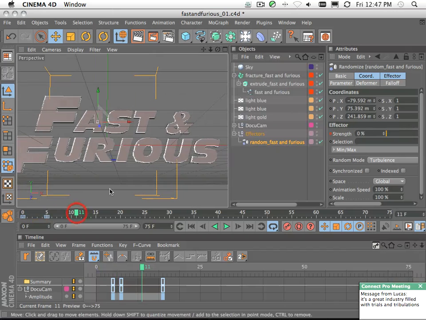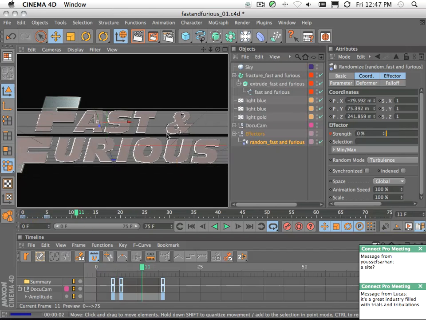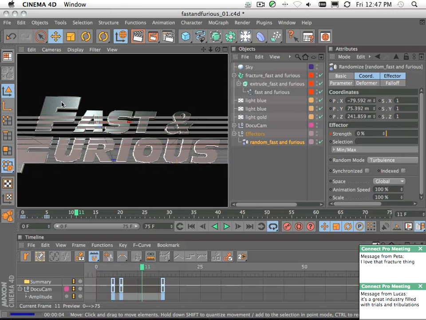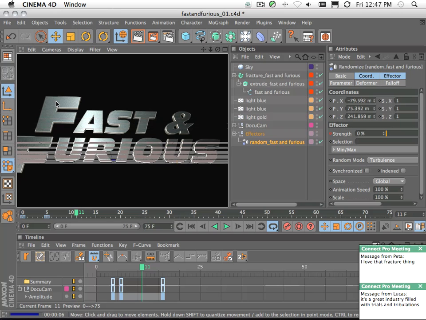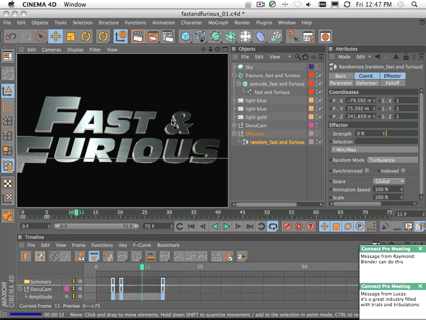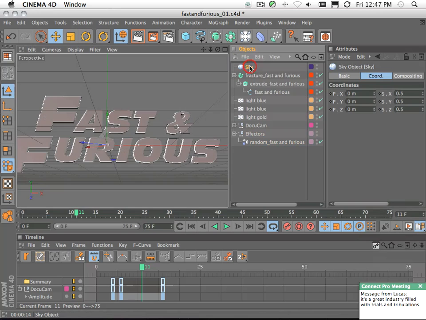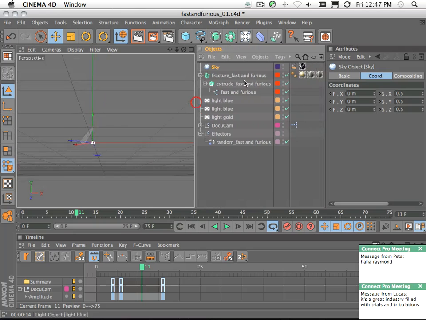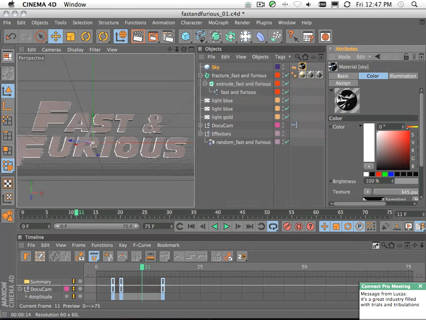Okay, so let's just take a look at the rendered version. You can see I've applied a nice brush metal to the text. I've taken the text look a little bit further. I've used a kind of a gold color on the sides and a nice little bevel there. For my environment, I've used a sky object, and on the sky object I've used a nice black and white texture to reflect specifically in the bevels.